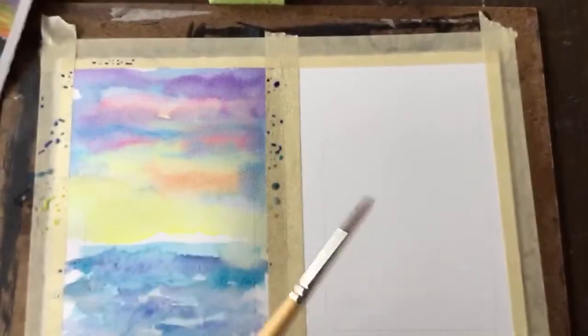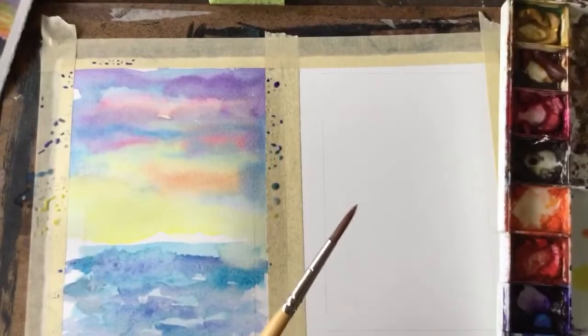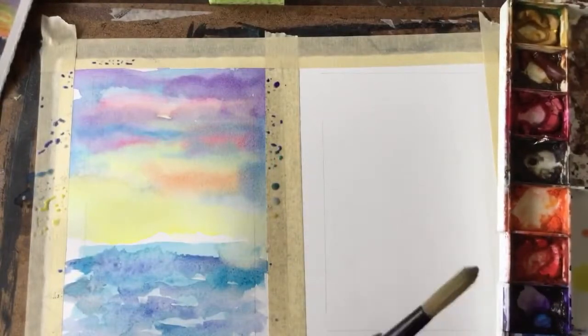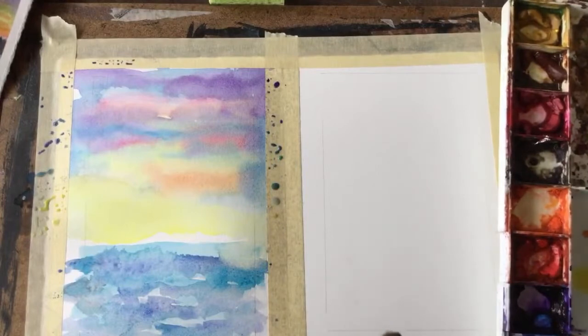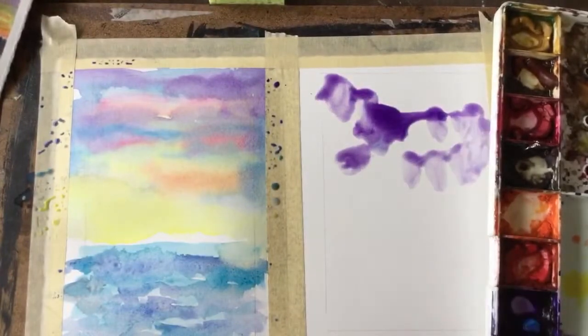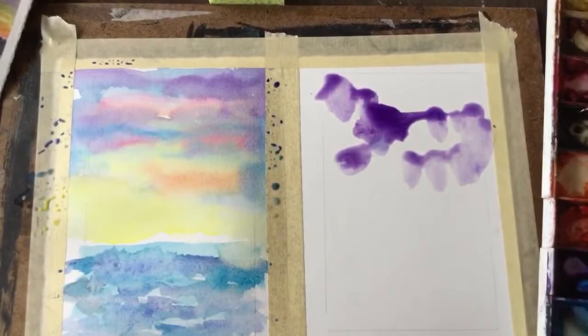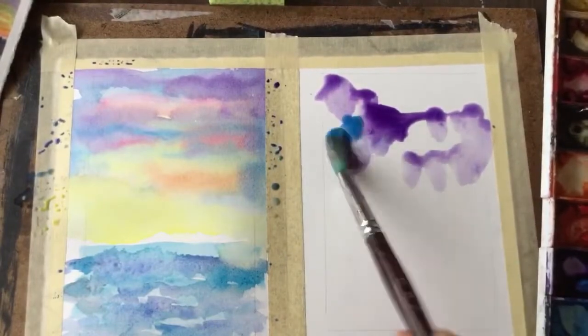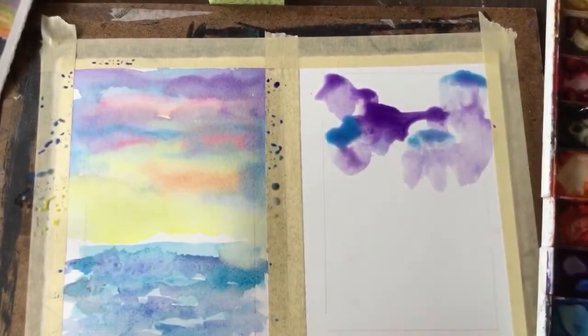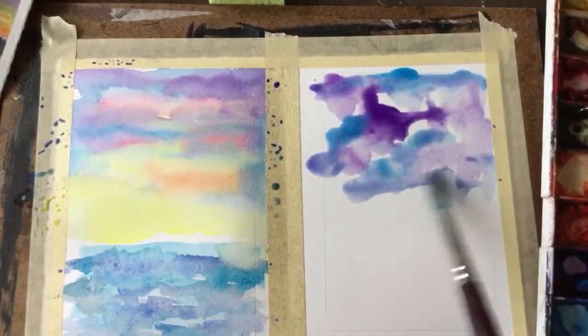If one is wet and I want to start working on another one, you can just go ahead and do that. So I can just get my big brush again, and even if you just want to go really crazy with it and just play, that's another thing you can do. You can just slap some paint on there, and even if it doesn't work, it doesn't really matter, because you're just playing, right? So sometimes it's better to take the pressure off and just kind of play around with it and see what it does.